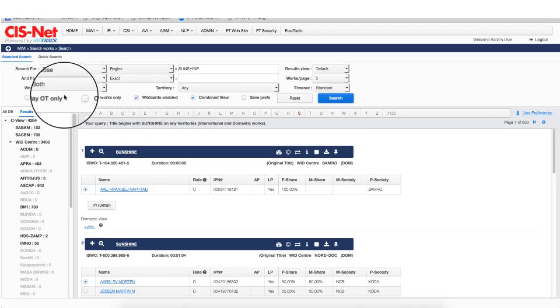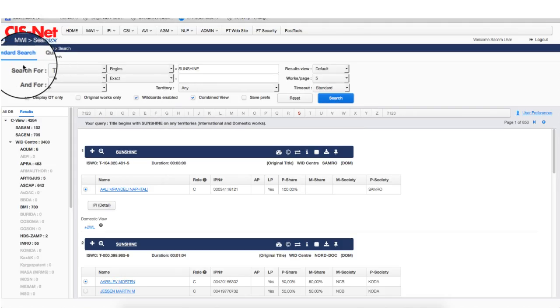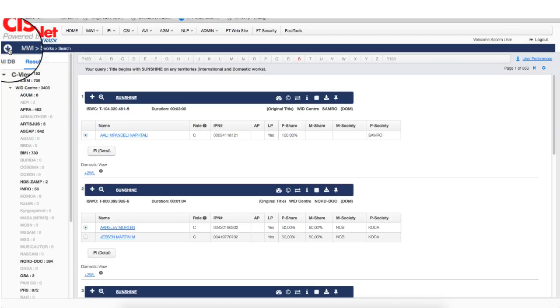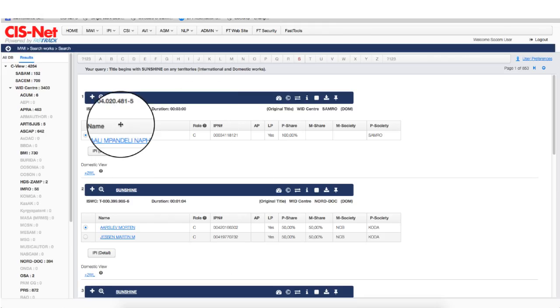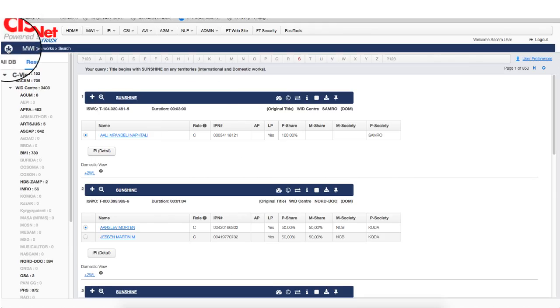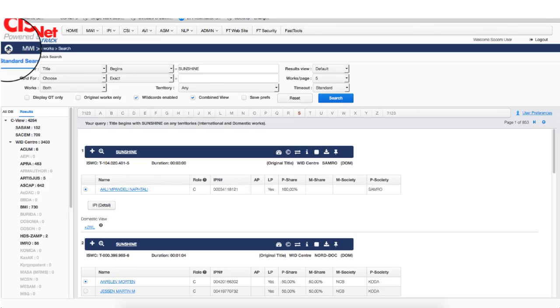I can, however, and you see here that's a fundamental difference, the language of icons is a little different from the previous version. I can collapse the search criteria to gain some real estate on the screen and display more information on the screen. And I can play with this to hide it or display it to search another work.